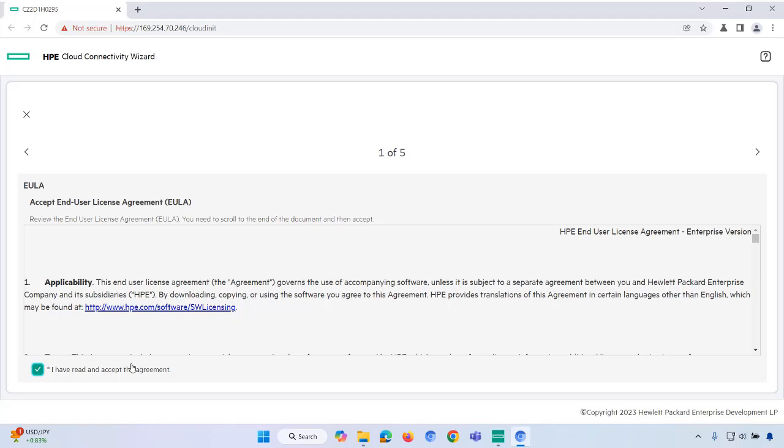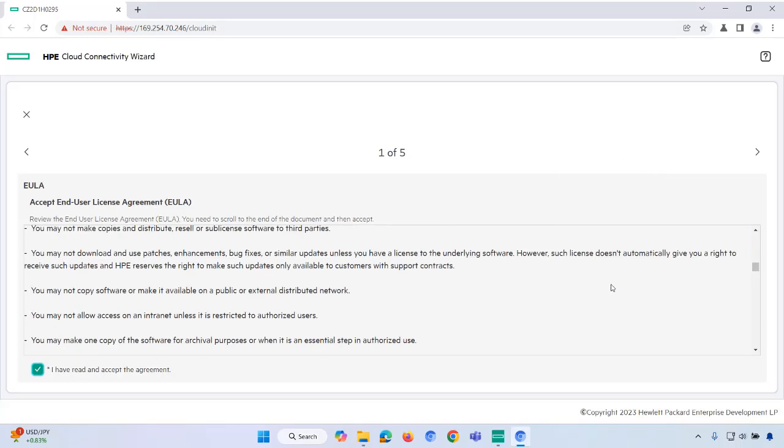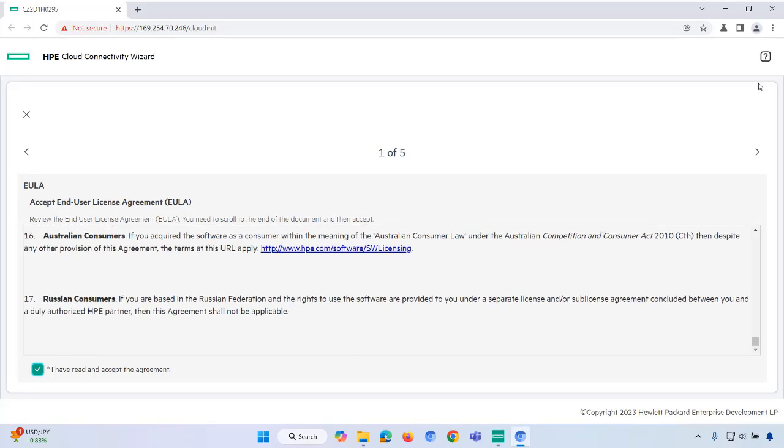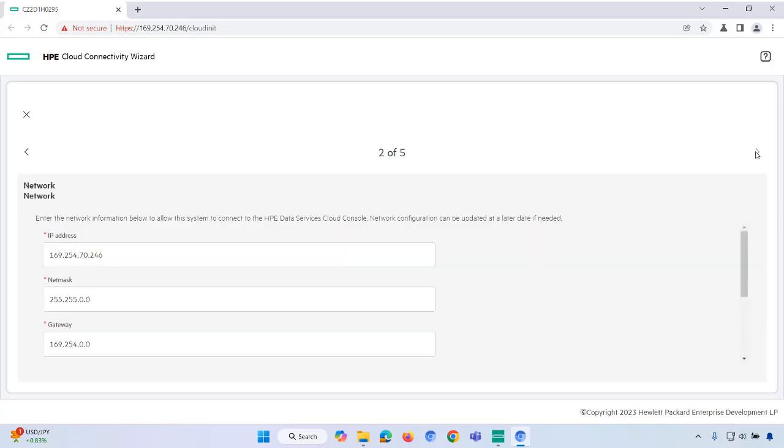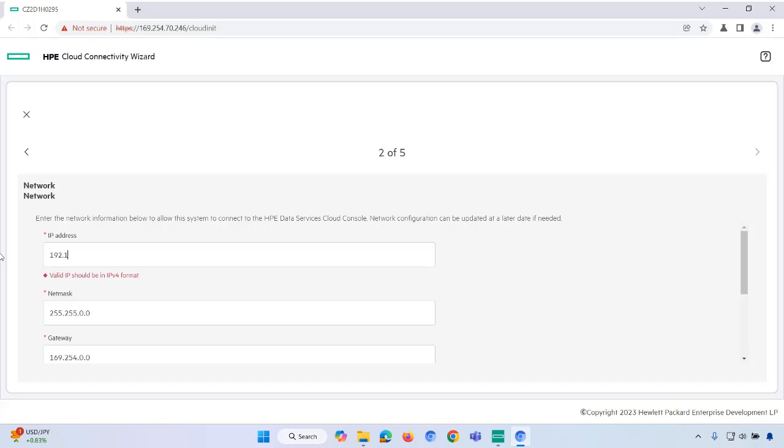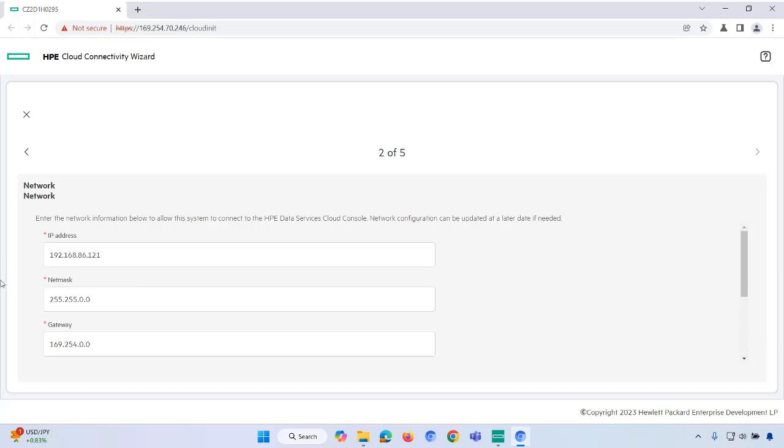I just clicked on Getting Started, and I'm going to read the EULA in excruciating detail. And I'm going to move forward. Now, the information I put in here should be similar to what you've seen me put in the mobile app. It is the same deployment process, just two different mechanisms in order to be able to do this portion of the deployment. For example, that IP address is going to be on the Alletra MP management interface. With that comes a subnet, and if I want to communicate with the rest of the world, I'm certainly going to need a gateway.